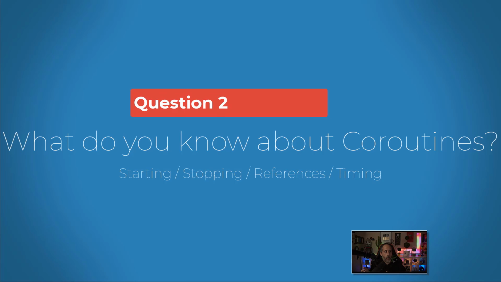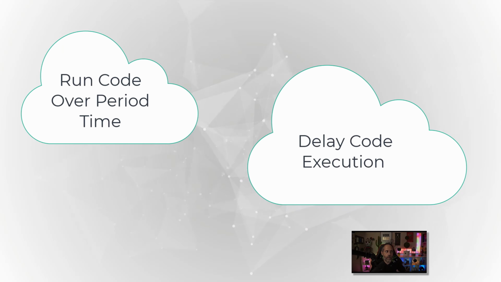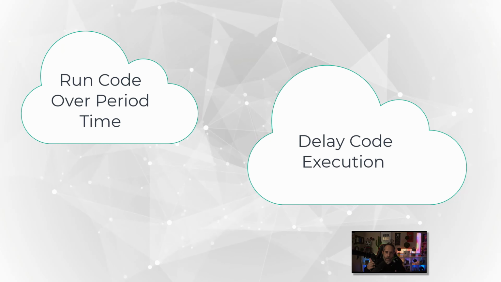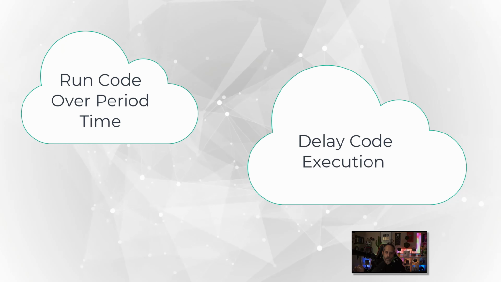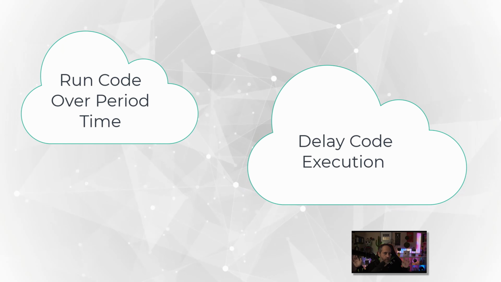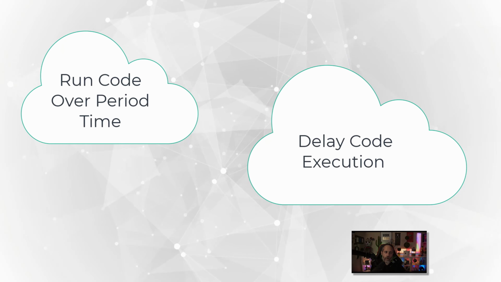The answer is really just that coroutines are a way in Unity to run some code over a period of time, or at a set period of time, or maybe after a period of time. It's usually used to do things as a delay or to do things over time. So I've got some amount of health that I want to take every second. I might write a little coroutine that says take 1 health per second, or take X health per amount of time, or whatever it is with some variables in it.